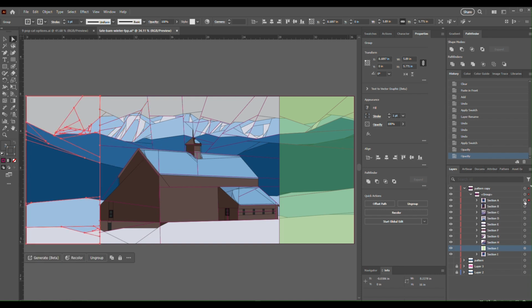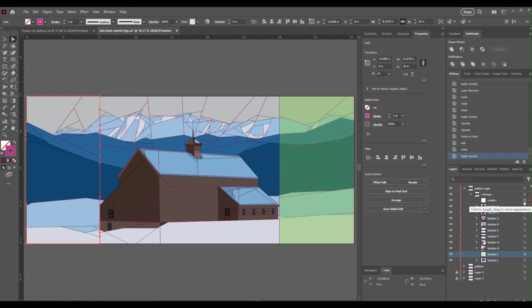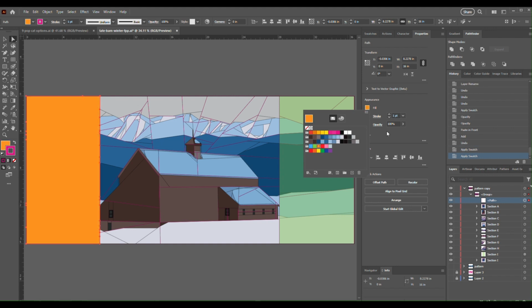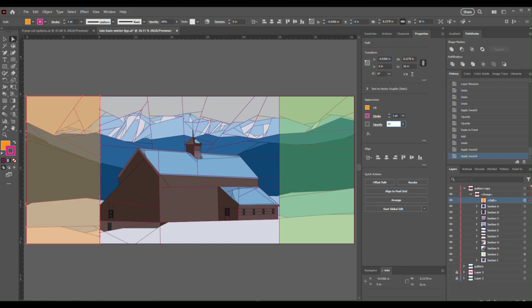Once we've got all of our sections, the next part is we want to create a section map. You can see for section I, I've already created like a green area. What we want to do is we're going to use the same action that we just used. We're going to go ahead and select the section that you have already created. Hit Shift F2, same action. It's going to create an outline. We'll go to that path that it's created.